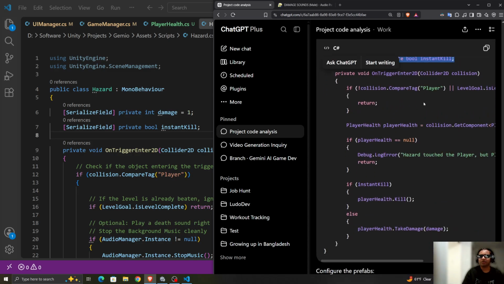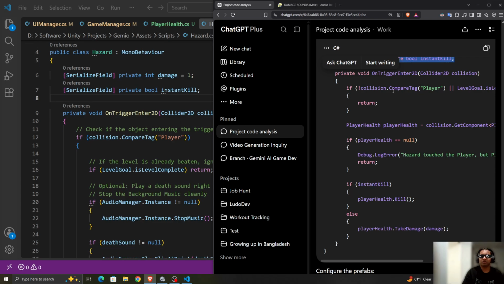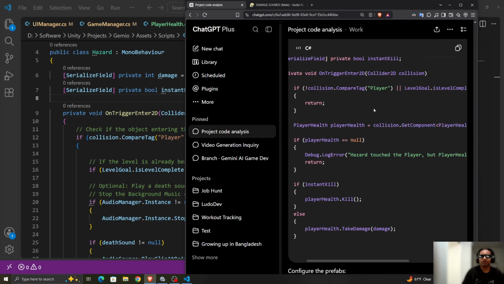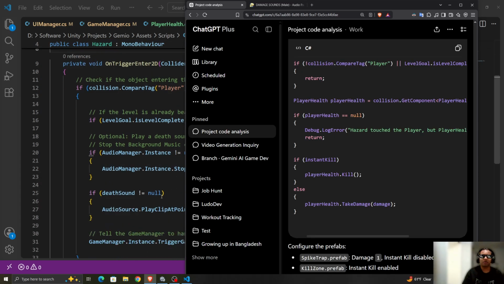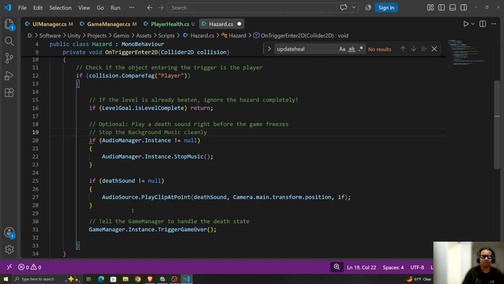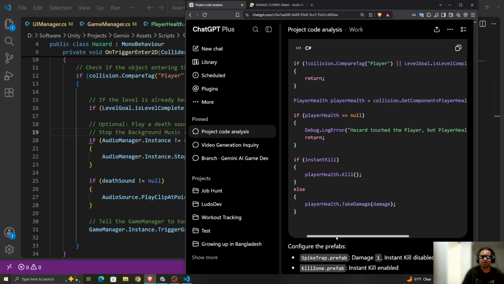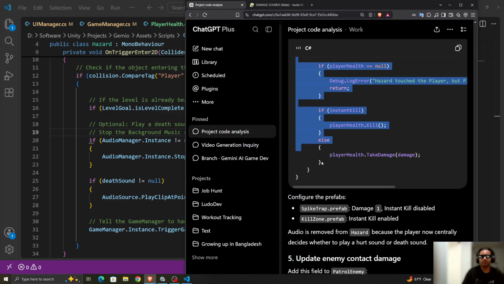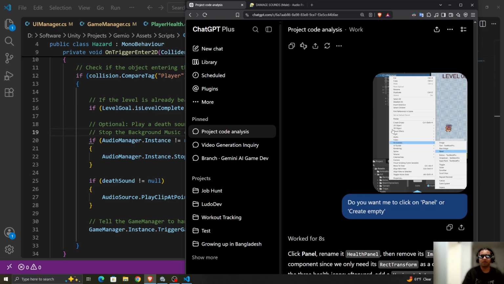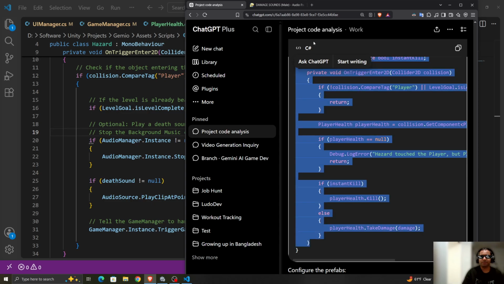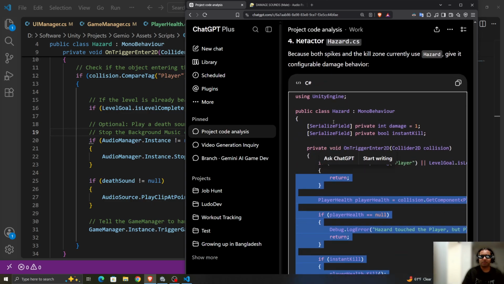And OnTriggerEnter2D, compare tag as player. It's a bunch of audio logic here. All right, so I'll just delete everything there and just copy and paste. Come on, what is going on? This is super annoying.